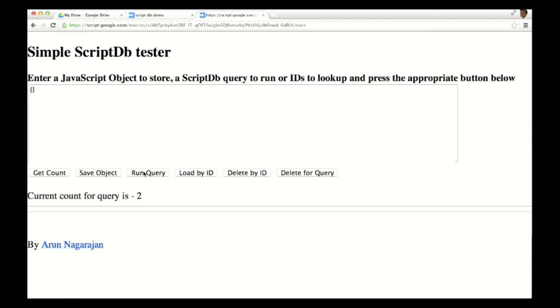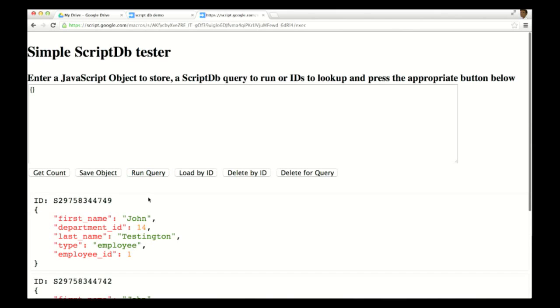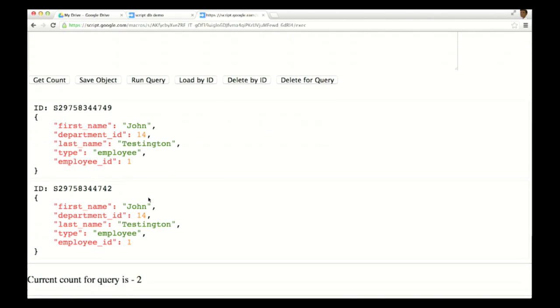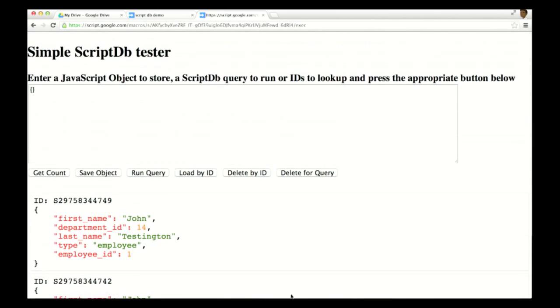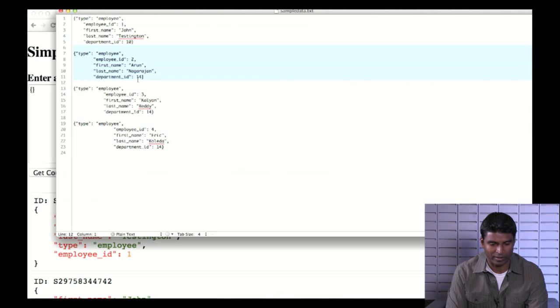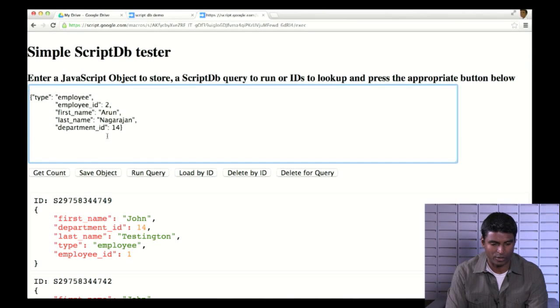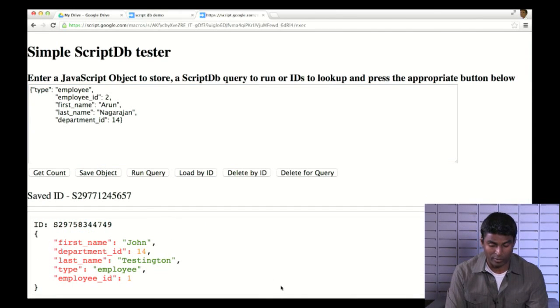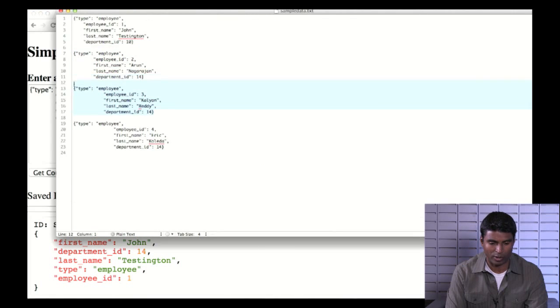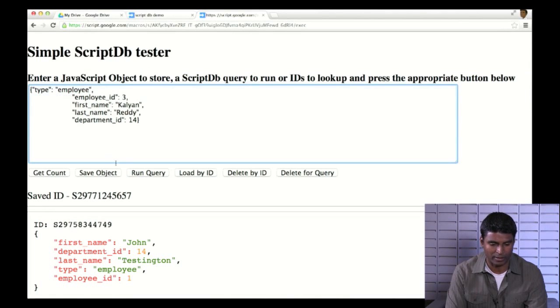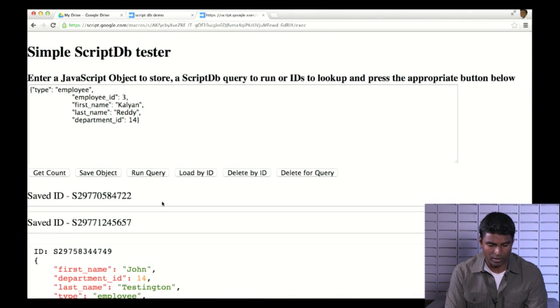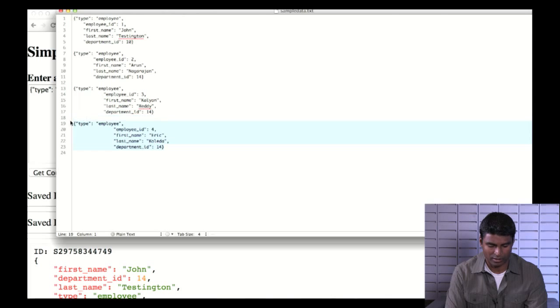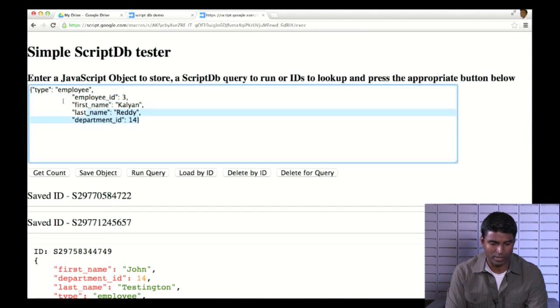I can then say run the query, because I want to actually see the objects. It'll show me a nicely formatted version of the objects that I care for. Oh, so these are the two that we just added. Exactly, and you can see that the IDs are different. And I can actually create some new objects too. I kind of cheated and created a couple ahead of time. So I'll just type in a new object here and save this. Okay, so I don't have to go to the script editor. Today you're required to save one by one, but obviously you can improve that. Save this, and then also save the last one here. So now I have a few employees in my system.